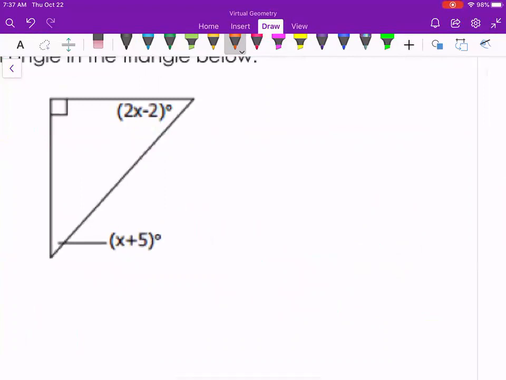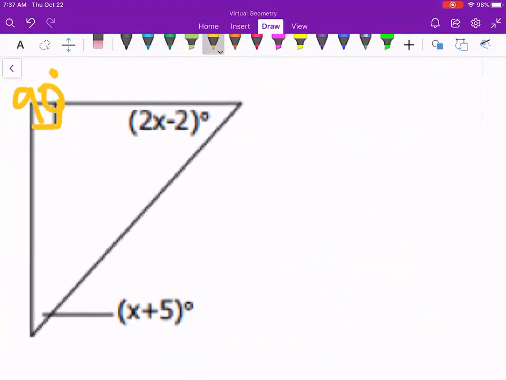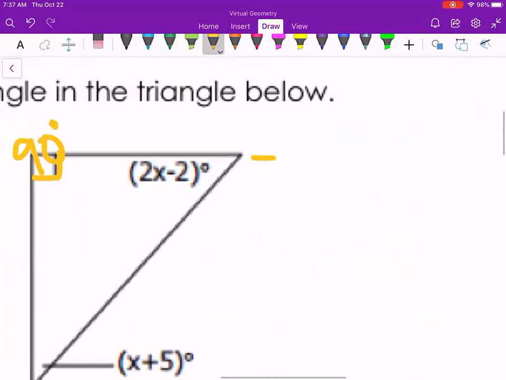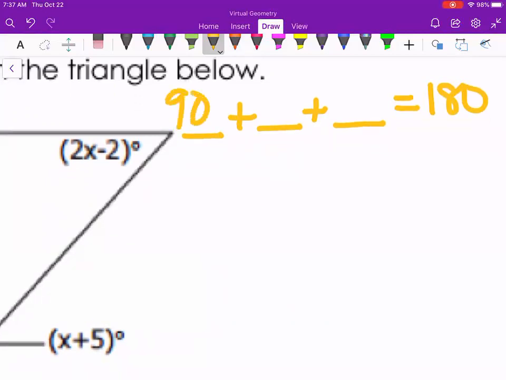All right, this time our triangle is giving us one of our angles. It's telling me that I know exactly what's going on where my box is at, because this box is telling me 90 degrees because it's a right angle. So we can still set it up the same way. The first angle plus the second one plus the third one have to be 180. Well, if I already know one of them is 90, I can start with that one. And then we have a 2x plus 2.